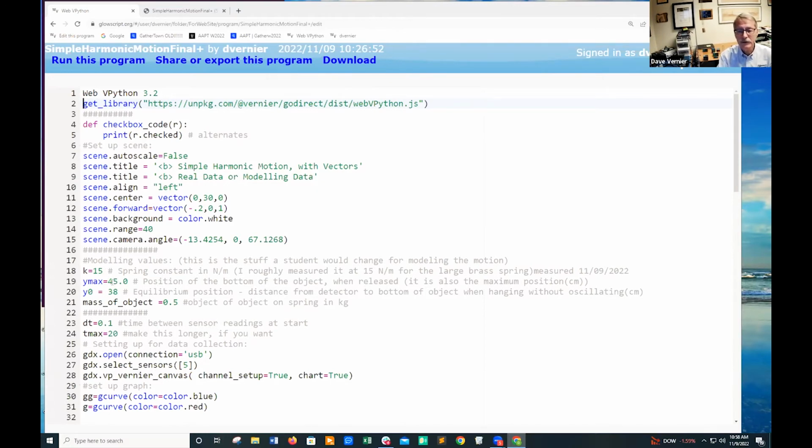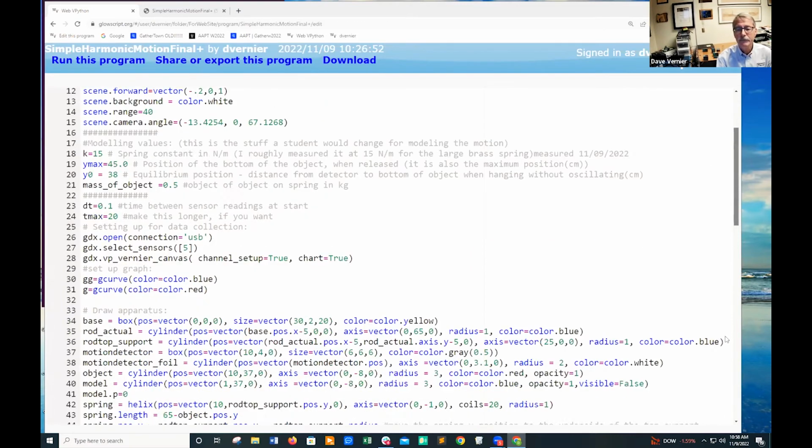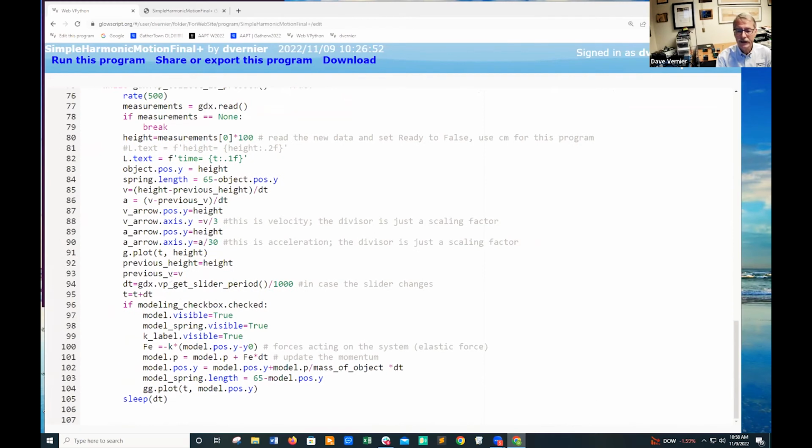And then I measured the equilibrium position and put that in, 38 centimeters, and then I estimated I'd pull up about 7 for height, and there's the mass of the object. And then that turns into code down here, where I say if modeling checkbox is checked, you do the standard computational physics kind of modeling stuff.